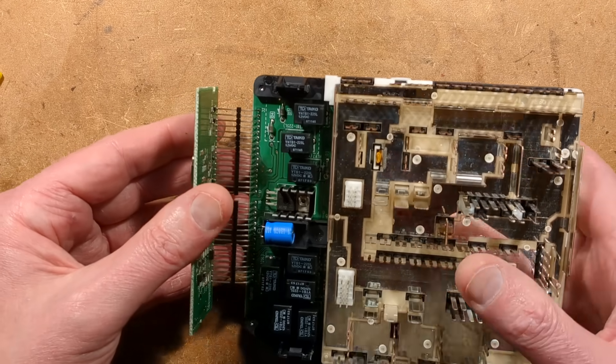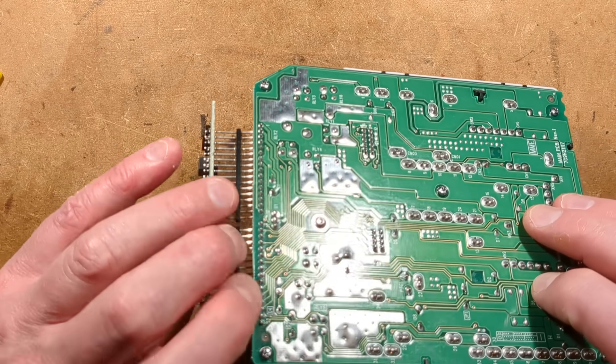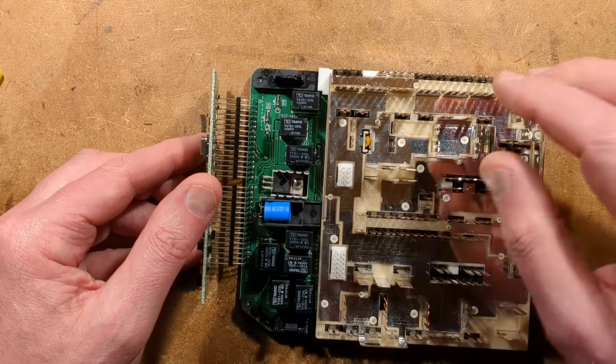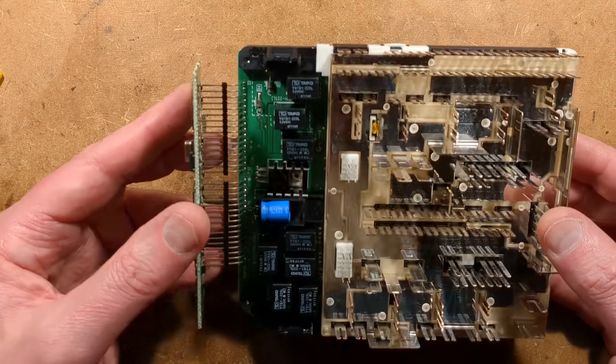Folding this over - it looks like it's fairly solid pins, it didn't fold over easily. There is a real risk that even just trying to desolder a pin header this size, you're going to damage the circuit board. If you absolutely had to take that circuit board off, I'd almost suggest cutting the pin header and then repairing it afterwards - messy, but perhaps the easiest option here.